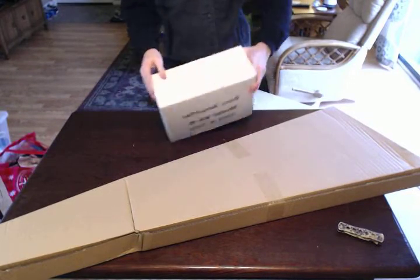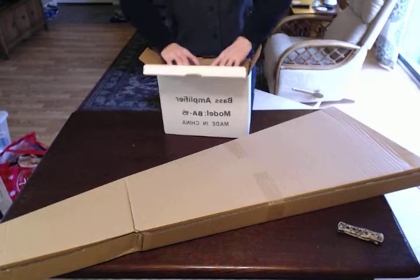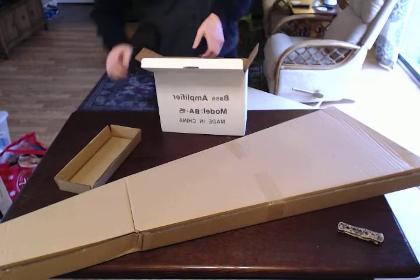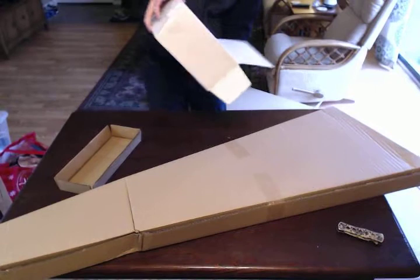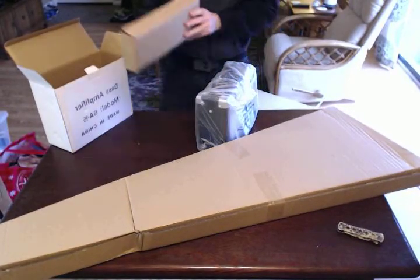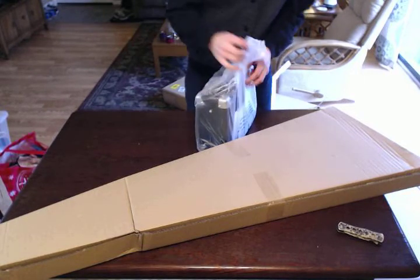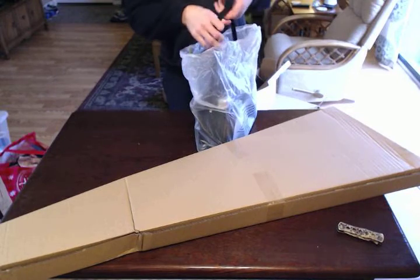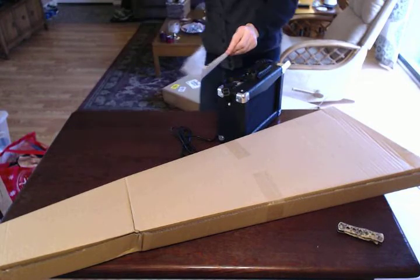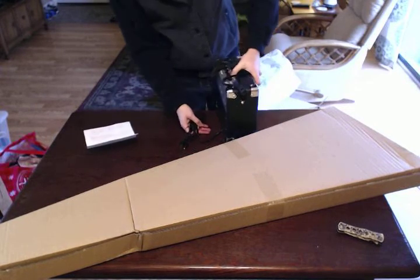We have the amp that comes in its own separate little white box. It looks like it took a couple of hits on the side — hopefully it works. The reviews online seem to say this is a pretty good setup for someone who's trying to learn. I did not want to spend four or five hundred dollars on a decent bass and amp for something I don't know for sure I'm going to love. So even if this doesn't last a long time, it'll give me the opportunity to find out if I actually like it. So here is the amp — we'll start with that.